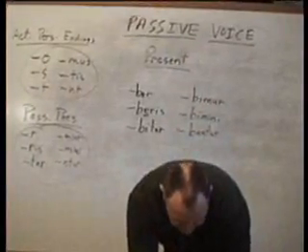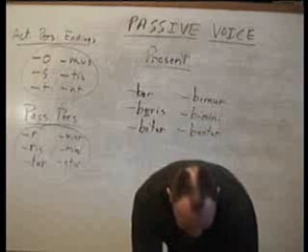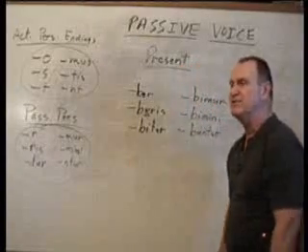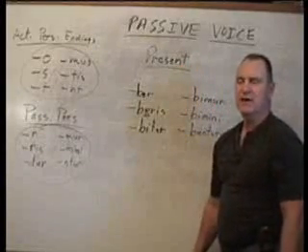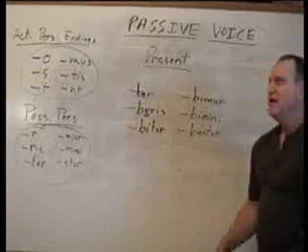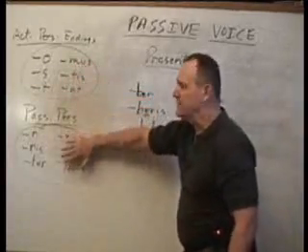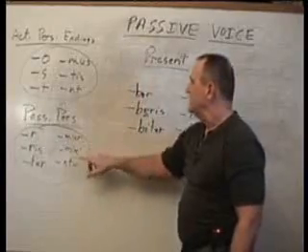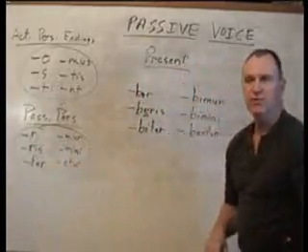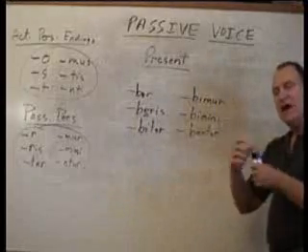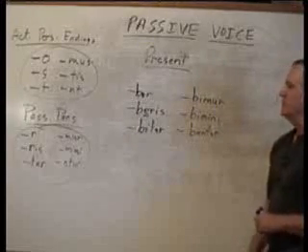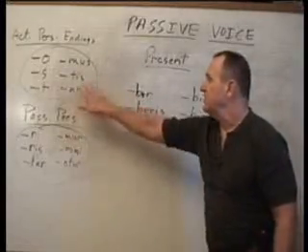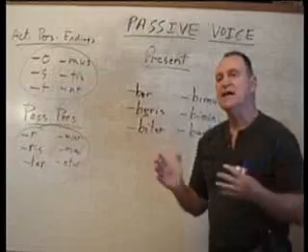I mean, where are we here with the future? Let's see. There it is. Regar, regeris, regetur, regemur, regemini, regentur. So you're just switching again these endings for these endings. Remember the active was am, as, et, so it's ar, eris, atur in the third, fourth conjugation. Fourth conjugation, we have that I before the E in the combination there. So you're just taking the verbs on page 157, you can see this for yourself, and you're switching the personal endings. Okay? So that takes care of our present system.